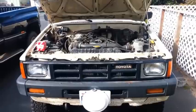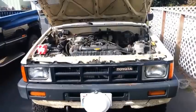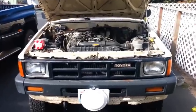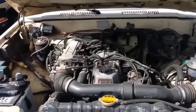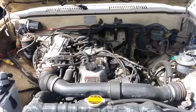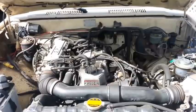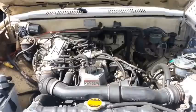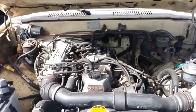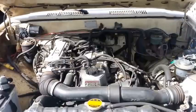As far as the condition of it, it's in excellent condition. I've gone through everything on the truck with the exception of the transfer case and the transmission, and both of those units are in excellent condition. The engine I replaced in August of 2013. I put a brand new long block in it from a company called SunWest Engines out of Liberty Lake, Washington. RV Bandwagon, if you're watching, that's the company I went through. I highly recommend those guys. All of their engines are high quality, superior work, and I would definitely buy another one from them again.